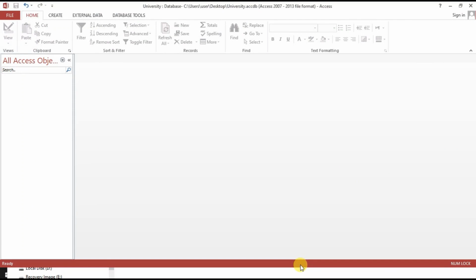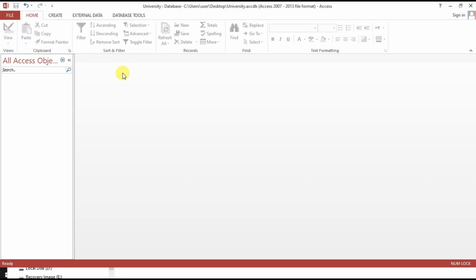Now, our central focus is to look at the steps in creating a table inside a database. As you can see, we are continuing from the previous lesson where we looked at how to go about creating a database and choosing a location as to where to create such a database. We created a database previously called University. And now we are going to look at the steps in creating tables inside of that database called University.